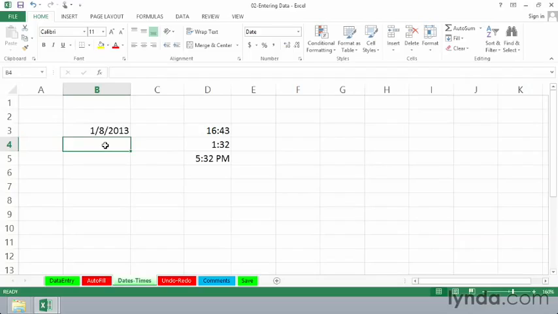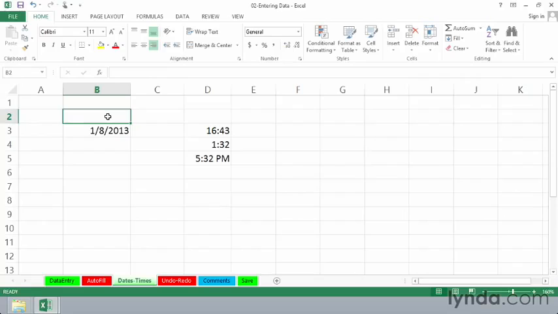Now, in other parts of the course, you will see formulas here and there that work with Excel dates and times. And in other courses, you'll see that there are many functions involving dates and times. There are functions that allow you to find the number of working days between dates, also isolating day of the week. The standard way to enter a date is to use either slashes or hyphens.